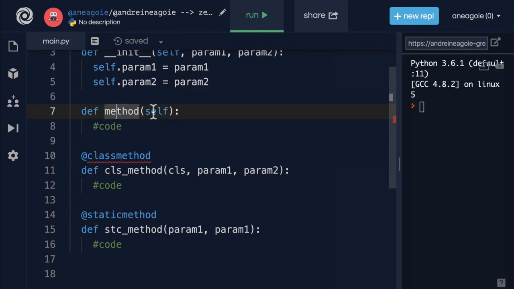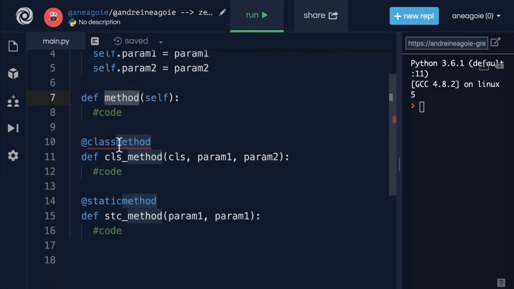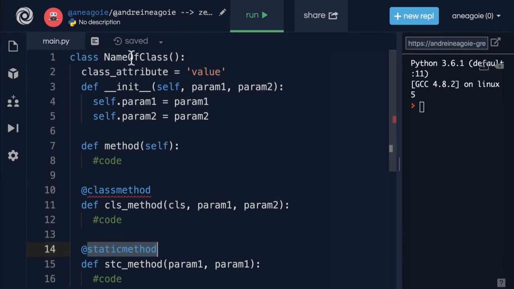We learned about how to add methods to our class so that each object that we create and instantiate has access to these methods. We also learned that there's things like class method and static methods, which are methods that can be called on the class without actually instantiating it into an object. And all of this was so that we can create our own data type that models the real world.